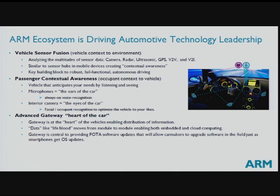So I wanted to highlight three of these here. The whole idea of sensor fusion, where sensor data from all the different subsystems are coming together to bring a much better understanding of what is happening in the vehicle itself and surrounding the vehicle, along with communication with other vehicles as well. There's a whole idea of contextual awareness around the driver. Today, you have maybe just two settings for two drivers, but the idea is to understand who is driving the car, what the driving habits are, and how your vehicle can adapt to what you like to do when you are in the car.